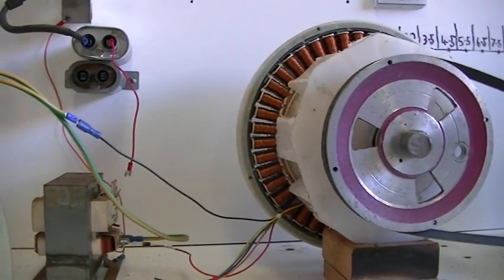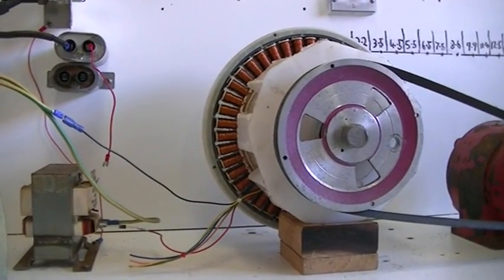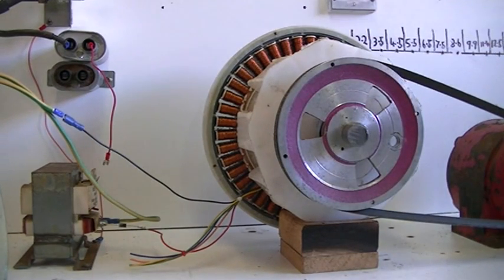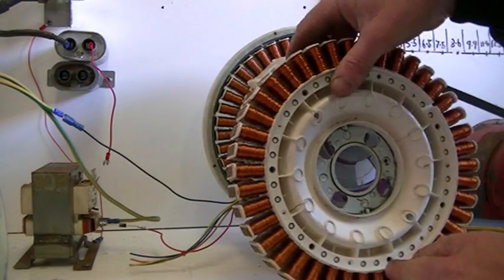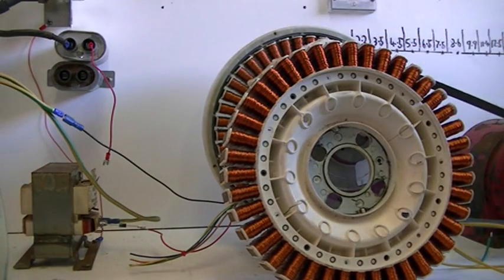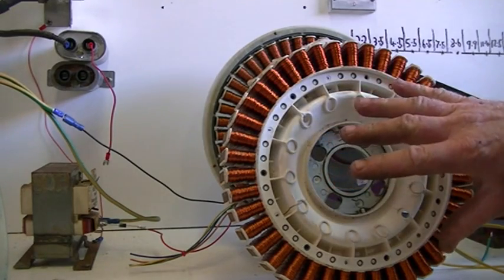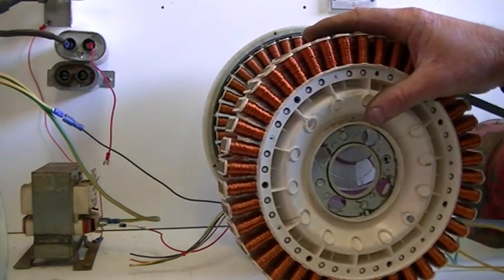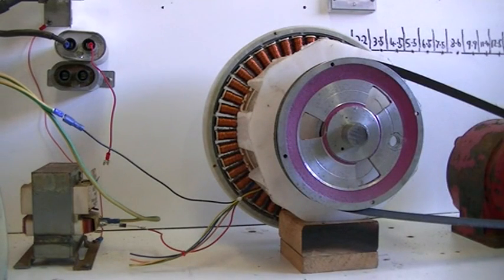We are at the moment using a 40 series stator, which is a high voltage stator — it means the copper wire is 0.4 millimeter with a lot more turns. Those of you that saw my last one, I was using an 80 series stator, meaning the copper wire is 0.8 millimeter with fewer turns — gives us more current but lower voltage at the same RPM. Putting this one on, I'm not sure I'd get the voltage required at this speed to get the spark gap working on our system, but we'll keep fooling around with it and see how we go.